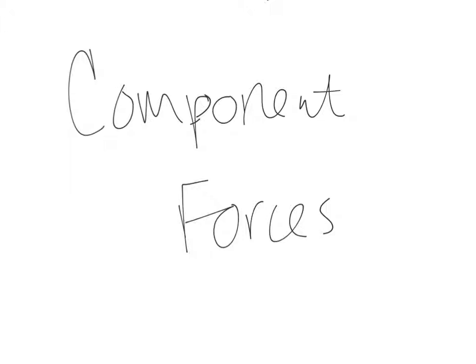What that means is that in your force diagrams, your vertical forces need to be equal and your horizontal forces need to be equal. If you have a force that goes off at an angle, that's not the case. So what we have to do is break them apart into component forces. I want to start by reviewing what we already know from vectors.